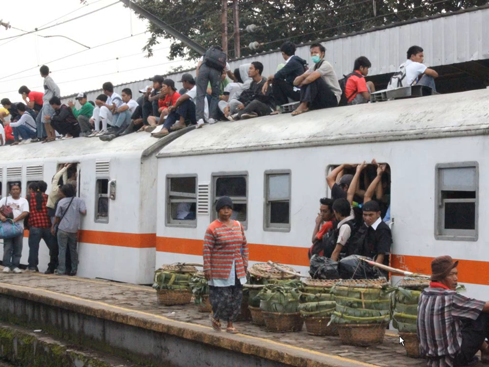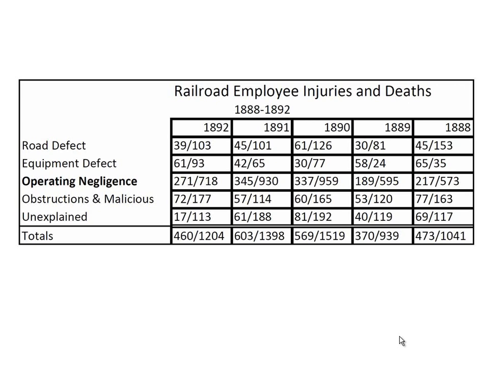And of course, now all the problems are solved on trains and all the passengers ride safely now. Up to this point, I've been talking about passenger safety, but this was a very dangerous place to work as well. As you can see from the chart, the deaths and injuries to rail workers would be completely unsupportable in today's society. But that was the situation then. And that situation has changed radically.